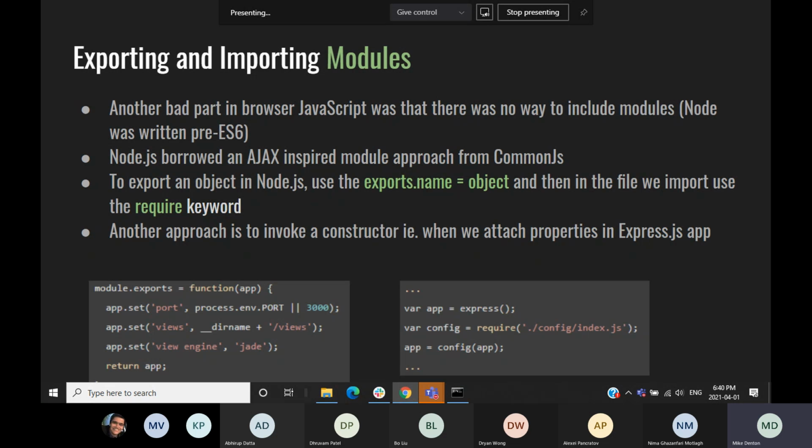But another approach is to invoke a constructor when we attach properties in the Express.js app. So this is basically just showing how we could bundle up some engine to set up. It looks like we're setting up a port. Now here is that global process object, right? This is basically just saying, okay, does the current running process have something called an environment variable that has port?